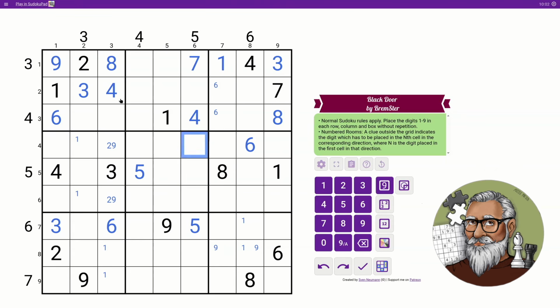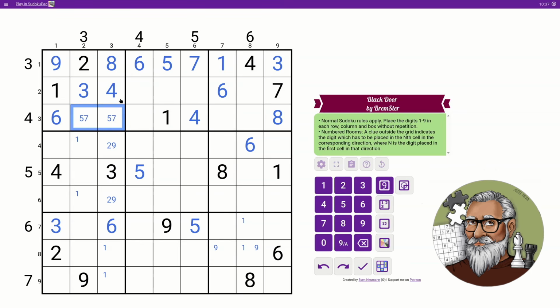Excellent. Now I still need a 5 in row number 1 and 2 places to put it. Though I can't put it in column 4 because there's already a 5. So this becomes a 5. And the last digit missing in row 1 is, what is it? It's a 6. That helps. This isn't a 6 either anymore, so we can fill in the 6 in box 3. I'm missing 2 digits still in box number 1, and they are 5 and 7.